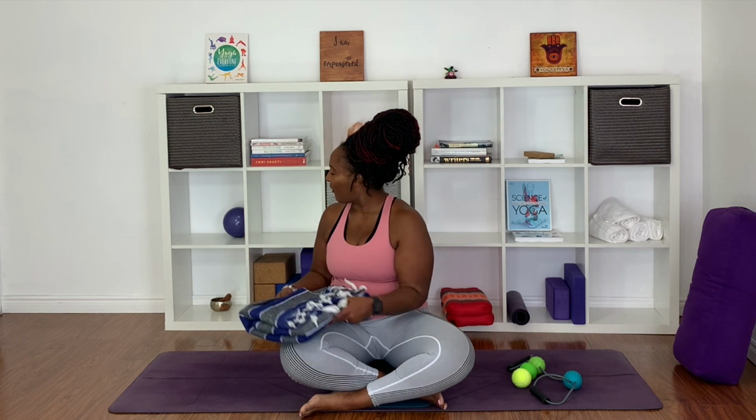And today's practice is going to focus on self-care. So we're going to spend a lot of time moving around our mats. I've got a blanket and I grabbed some yoga therapy type balls. I have a tennis ball if you don't have these pressure point balls.